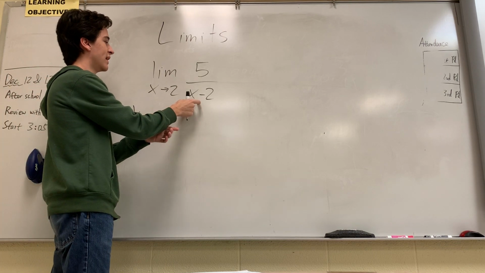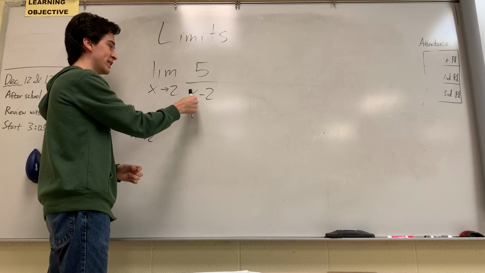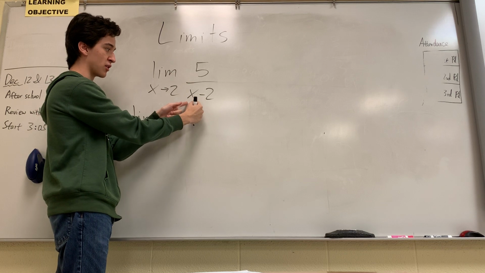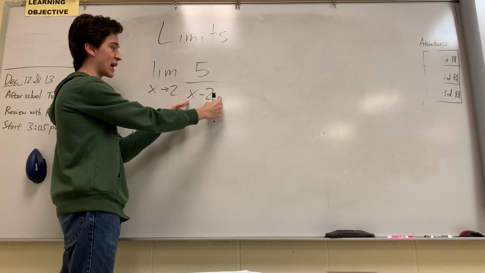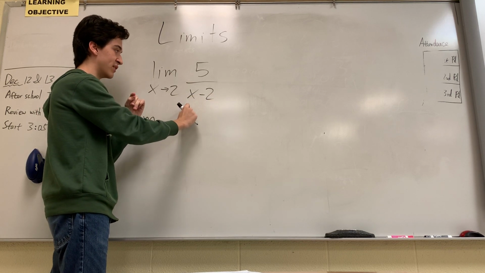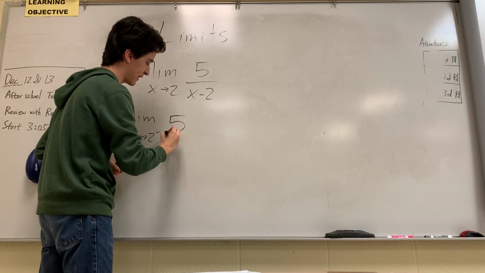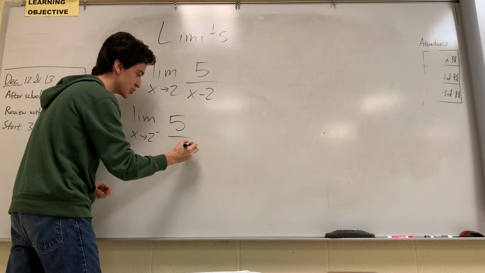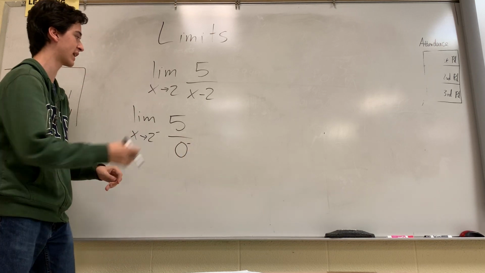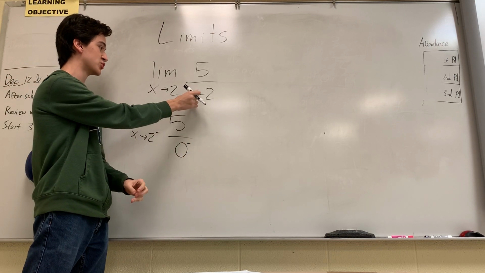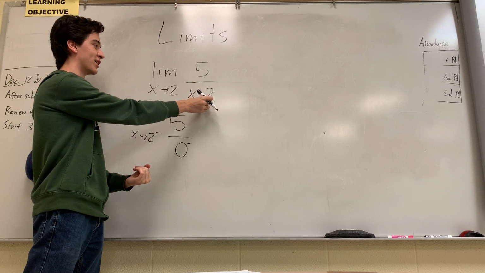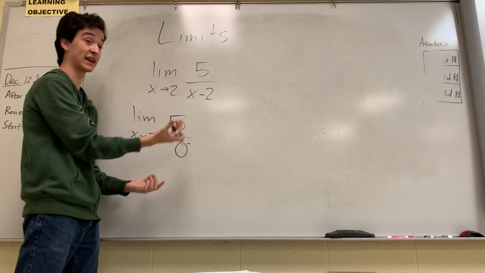So when we check the left side limit, the limit as x approaches 2 from the left side, that's the same thing as plugging in a number that's really, really close to 2, but a little bit smaller than 2. Since it's smaller than 2, and we're going to subtract 2 from it, we're going to end up with a negative number. So we're going to end up with 5 divided by something that's basically 0, but super close to 0 and on the negative side. That comes from the fact that this is a number super close to 2, but a little bit less. And if you subtract a number that's greater than the number itself, you're going to get a negative number.